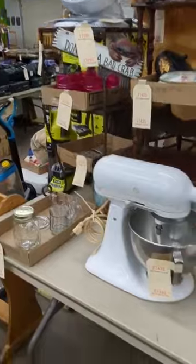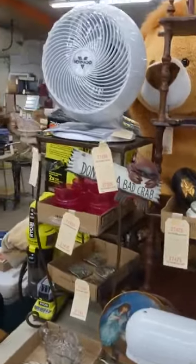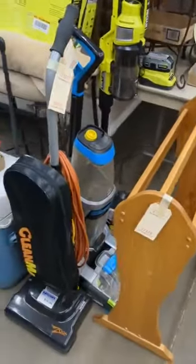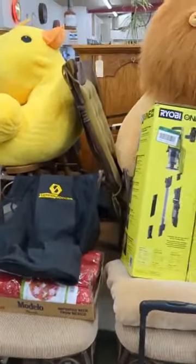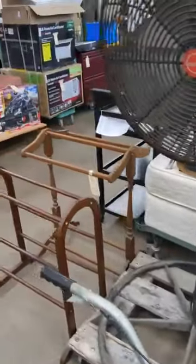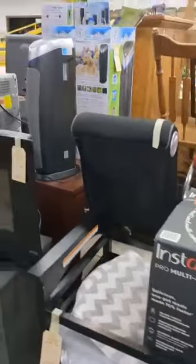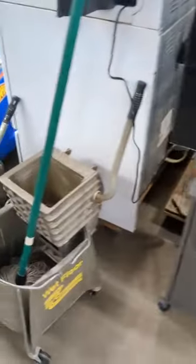Got the KitchenAid mixer — I don't have the beaters but I have the rest of it. The Bernado fan — that's another one of the things. The Roby vacuums. Small appliance. Coolers. We've got some rockers, some chairs. We've got the big duck. We've got some quilts and racks. We've got a game chair. We've got the Instapot — that's one of them in the small appliances. We've got the Germ Guardian things. We've got a fireplace. A couple of mop buckets.